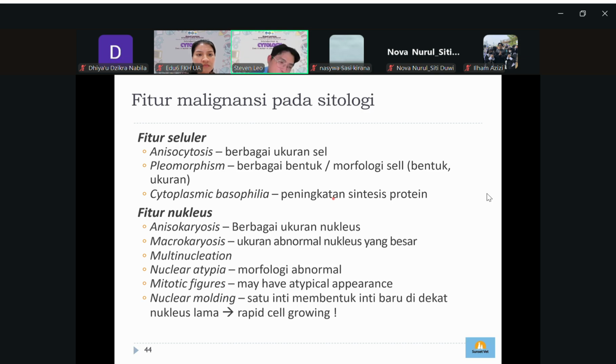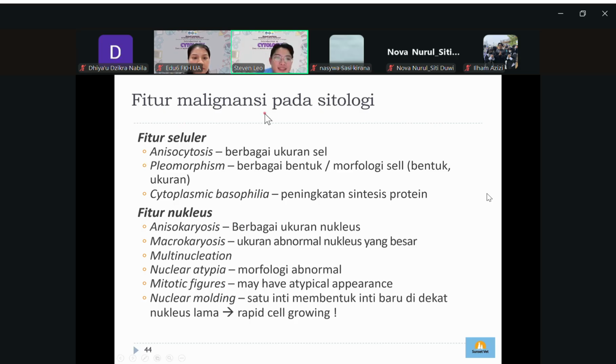And then how do we know if it's typically malignant or not? You can see the size of the cell. Is it big and small? If it's more big and small, it means anisocytosis, a lot of cell size variation, and it's more pleomorphism. So a lot of small, big cell, small, big cell. It's more variation, so it's typically pleomorphism. And then the cytoplasmic basophilia, it means it's not the gray beautiful, but more black.